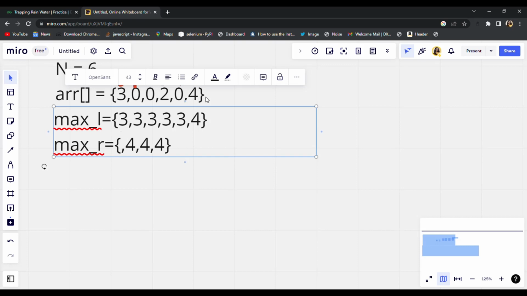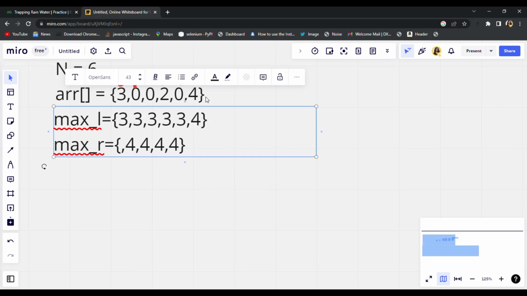So now for the second index, which is maximum? It's 4, right? Because the maximum height which you got till now, that is till the third index, is 4. So for the second index, height is 0. So which is maximum? 0 is maximum, 4 is maximum. Obviously 4 is maximum. So till now the maximum height is 4.